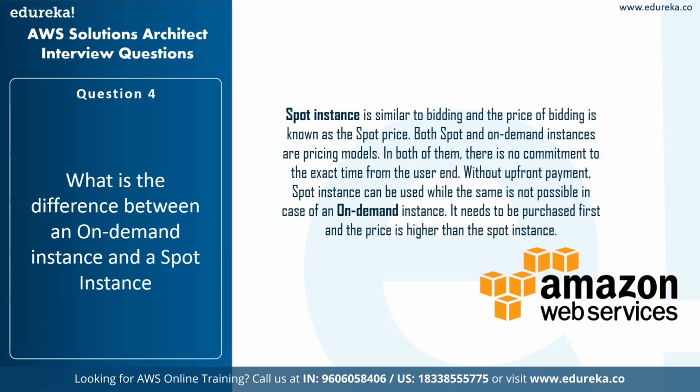Talking about the on-demand instances, these are made available whenever you require them and you need to pay for the time you use them only on an hourly basis. These instances can be released when they are no longer required and do not require any upfront commitment. The availability for these instances is guaranteed by AWS, unlike spot instances. So these were some of the differences between the spot instance and also the on-demand instance.